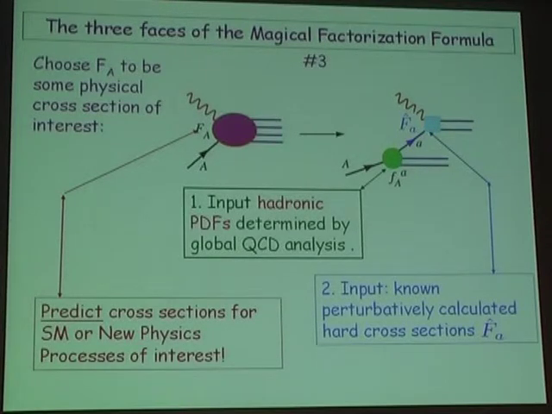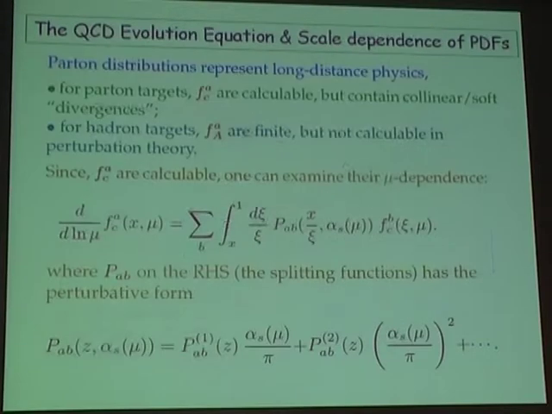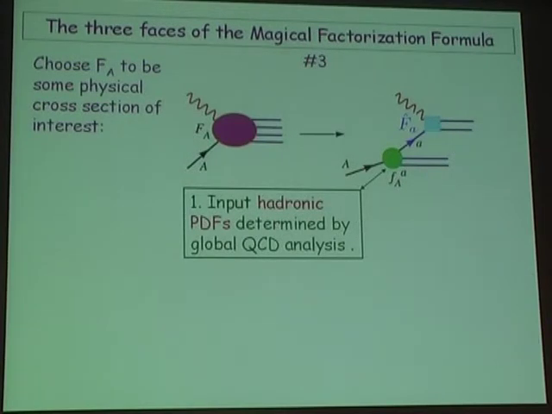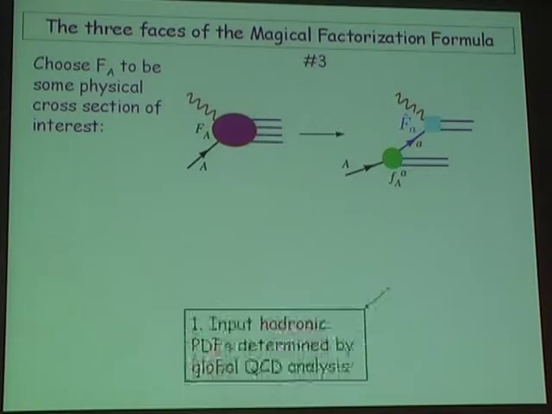Okay, this is where we ended up, and hopefully I have repeated myself enough times that you are by now tired of this picture, and that's good, because that should mean that you now know all its different aspects. So let's examine the next topic, which is the scale dependence of the various quantities that come in. Actually, before that, I should say one thing which I didn't say that explicitly. I can just say it here, I guess.